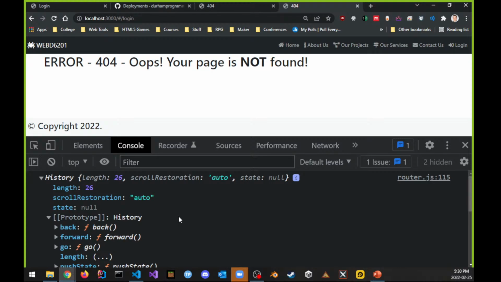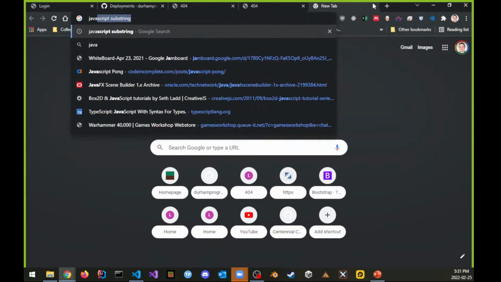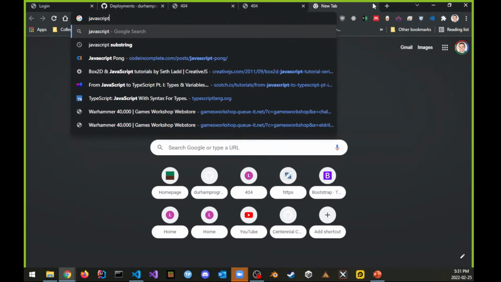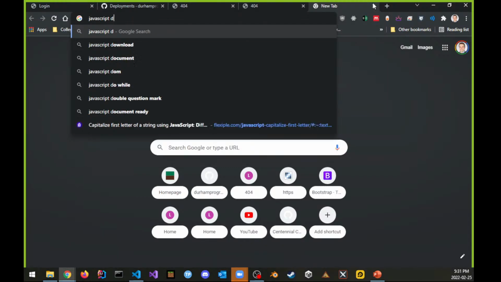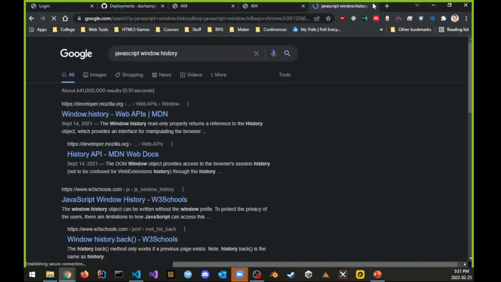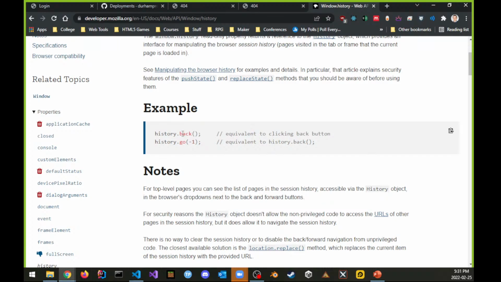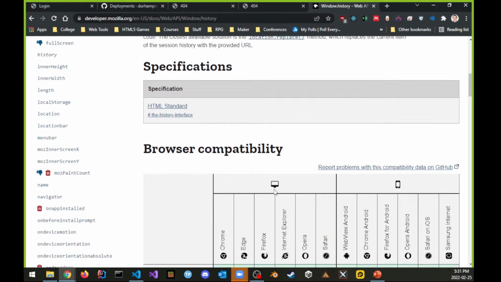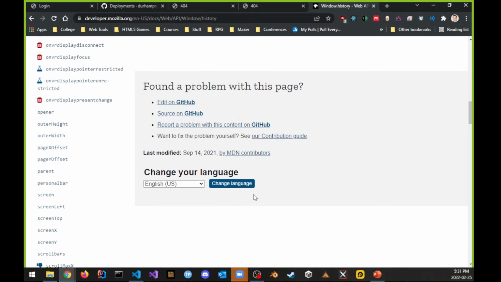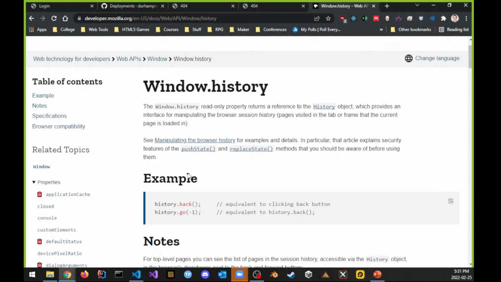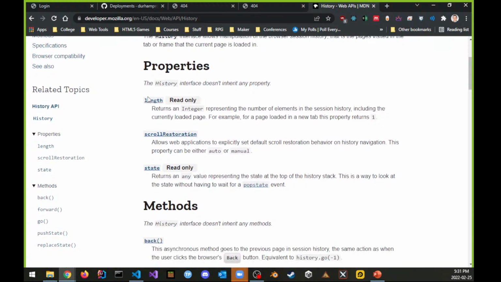So what if I use the history? Let's take a look at the history object for a second. So JavaScript history. It's really document dot, is it window to history? Window history? Yeah. So window history, you can use back, right? Equivalent to clicking back. Go, equivalent to history back -1. Go -1. And what we can do with it is we can use the history object for other things as well, right? So it's the history object itself, if you look at it, it gives us a length.